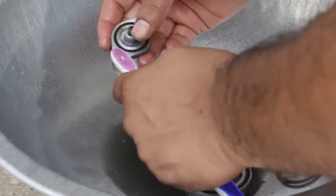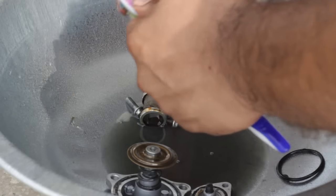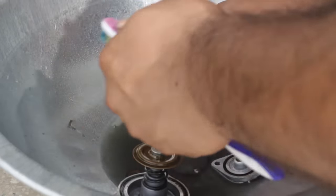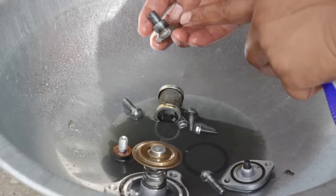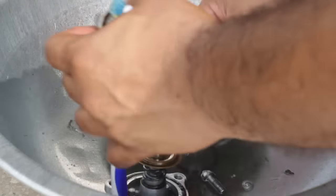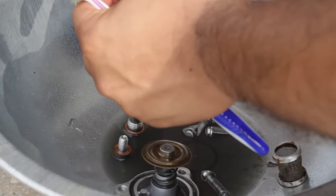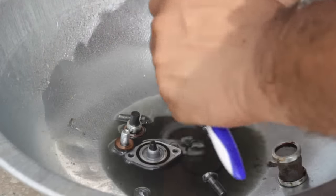Take all the other parts that have come out of the engine case and, using diesel or petrol, clean them up thoroughly with a plastic toothbrush. What we are trying to remove is any kind of gum or adhesive that has been used to stick them onto the engine casing. Scrub all the parts well so that no sign of any rubber adhesive or glue is left on them.